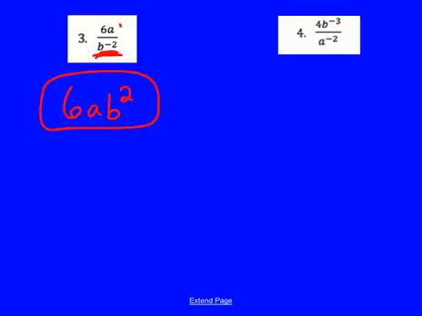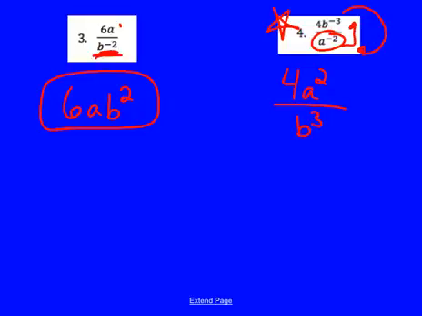Okay. This one would be the first one where I have to move 2 things. The 4 is fine up there, but what do I see here? This needs to go up, and then this needs to go down. So that a becomes a squared. I don't want to write it like that. So I would write it 4a squared divided by all the b's. The next slide's going to talk about it. So that's the best answer there.